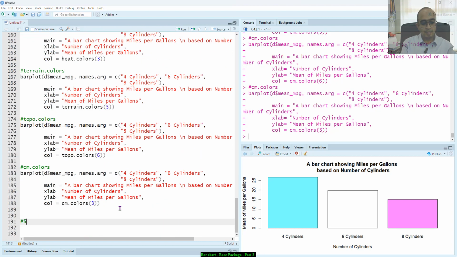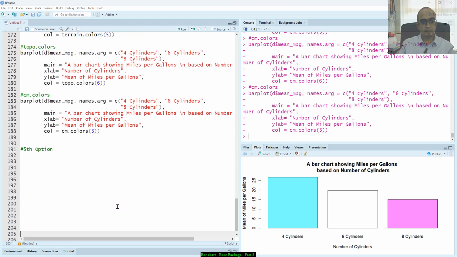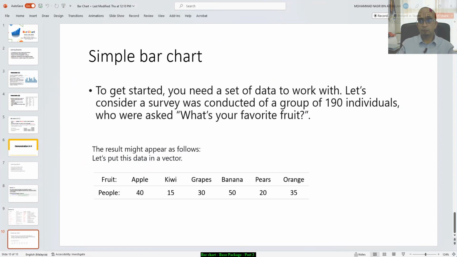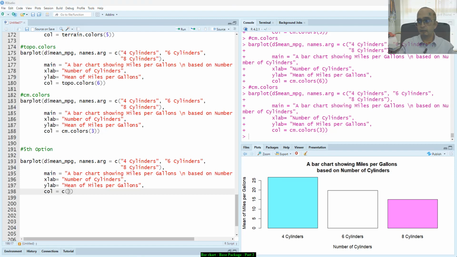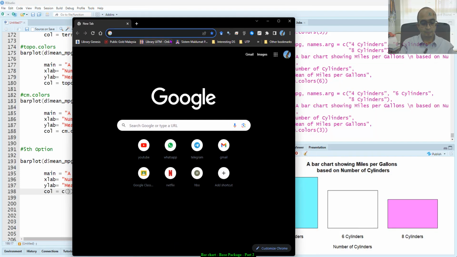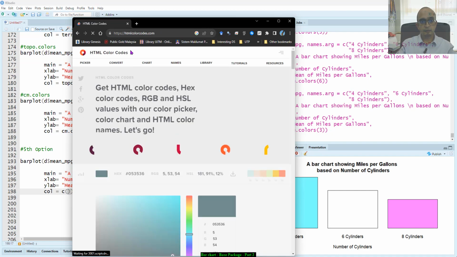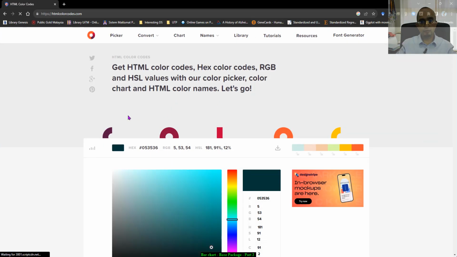Let's say you have your own colors to input. You can use your own color, but if you don't know what color scheme you want, you can simply go to HTML color codes. You can Google it, HTML color codes.